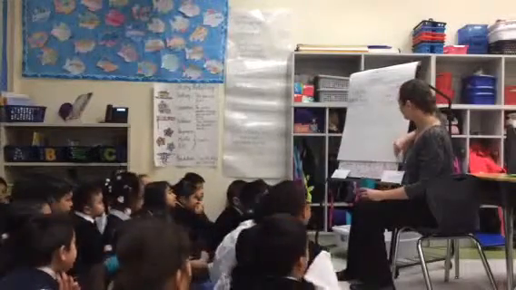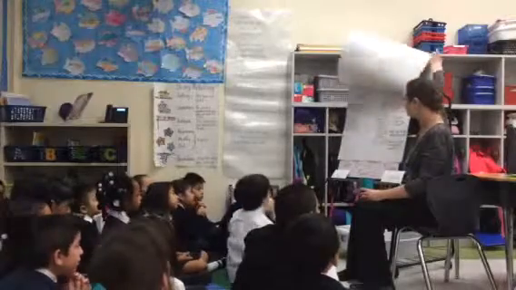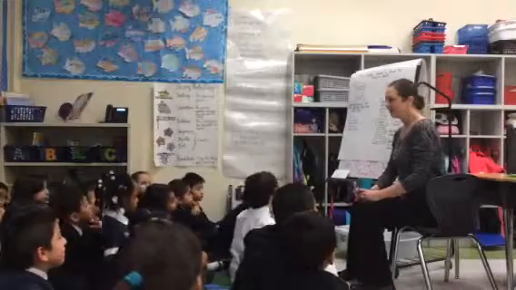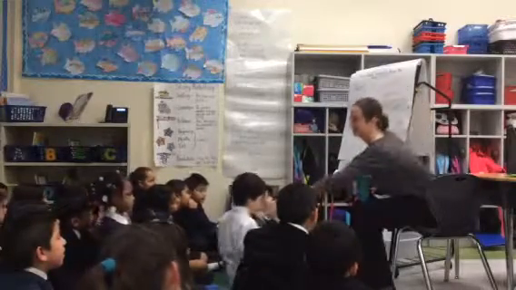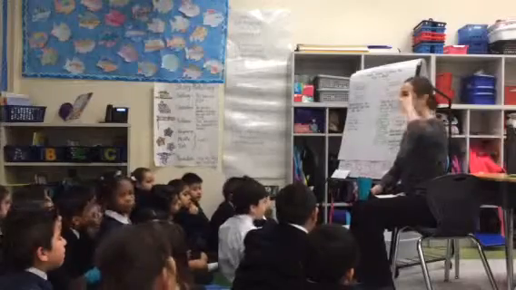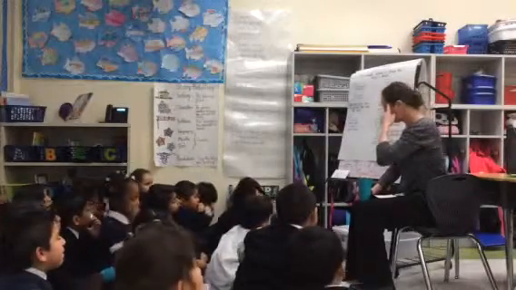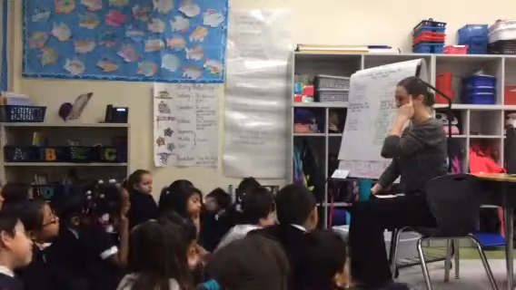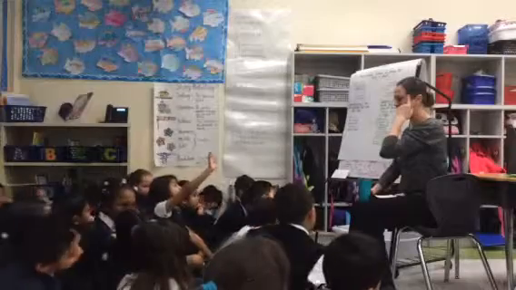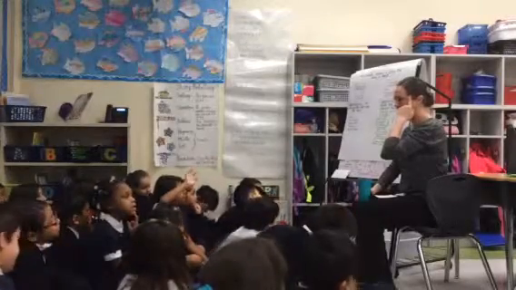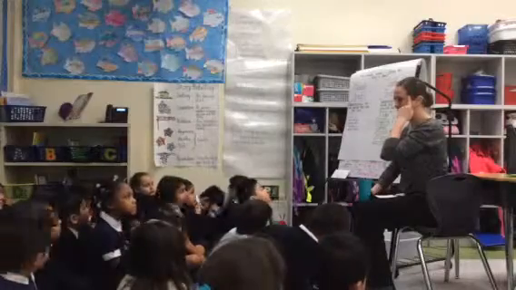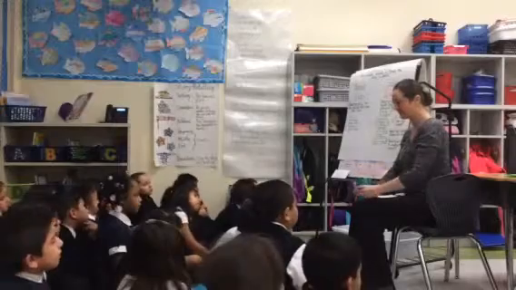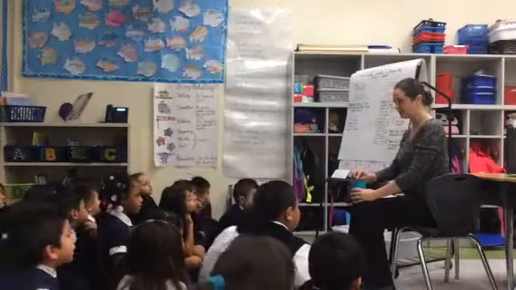I think we're getting it. I want to check one more time to see if you understand. Thinking about an outside trait. Think about an outside trait in your head right now of our character of The Wish to be a Christmas Tree. Think of our main character. Think of an outside trait you could use to describe that character. Have it in your mind. Eyes on me when you're ready. Tell me an outside trait for our main character in A Wish to be a Christmas Tree.